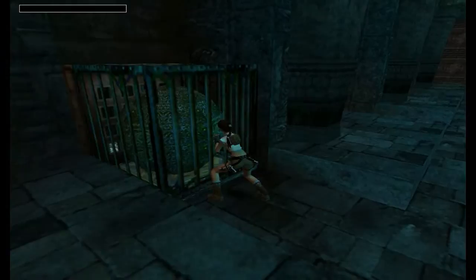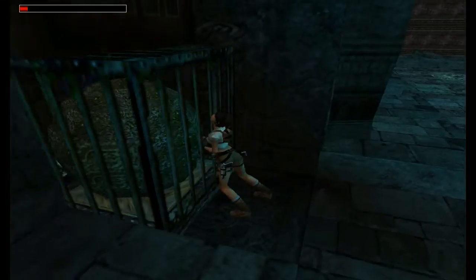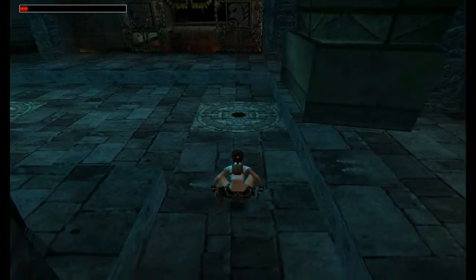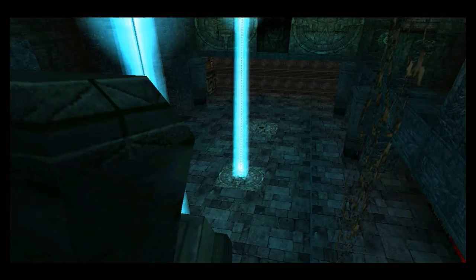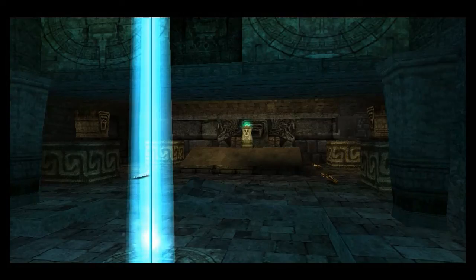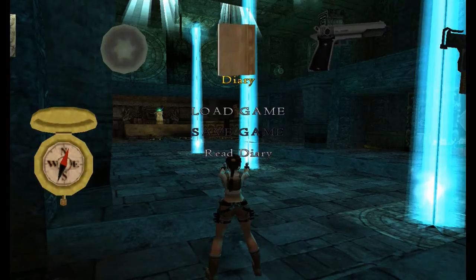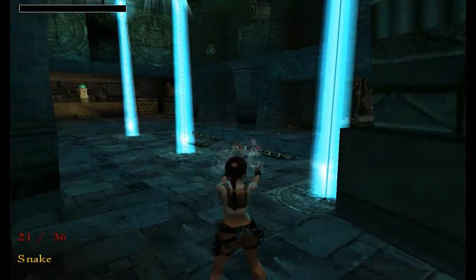Okay, so when you push this in, you will get a cutscene. You want to try and flip backwards before that. Whoop. Weapons. Wait for the cutscene. And after the cutscene, you want to try and save the game. This is all just so you're prepared. I don't think the snakes are actually poisonous. I've never been poisoned by a snake. So basically, jump around like a nutter.